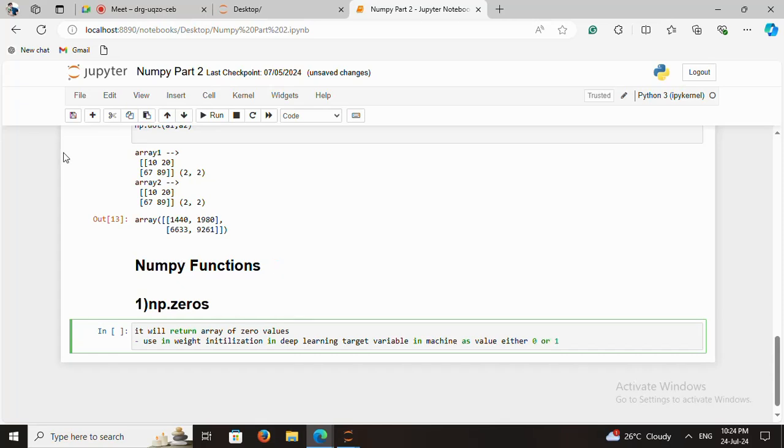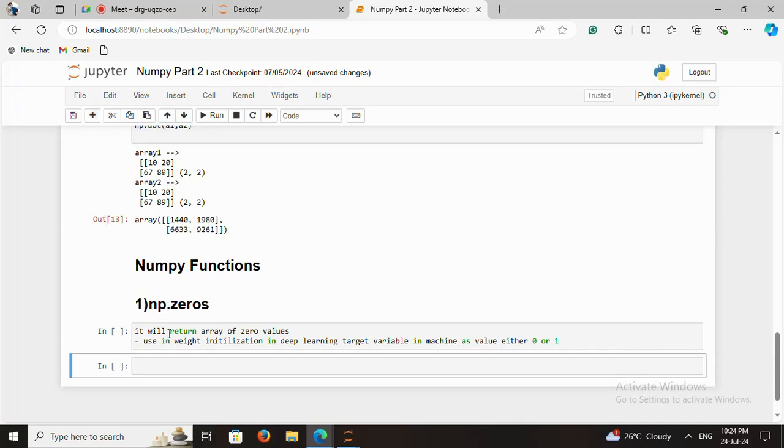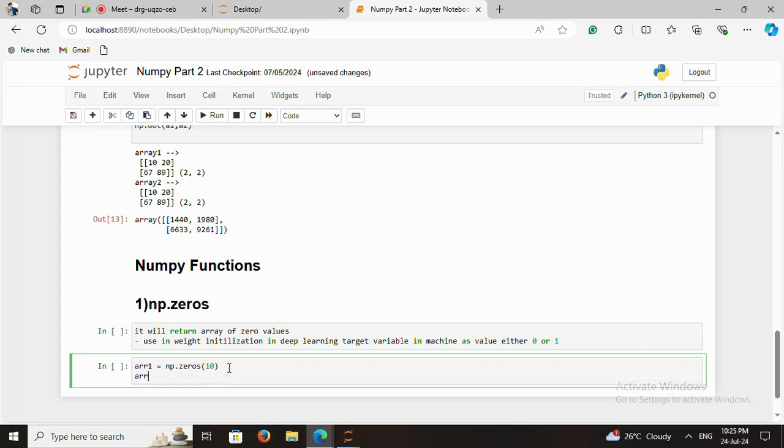Okay, let's see the code. Array 1 is equal to np dot zeros, and I'm assigning one integer, or one number. So np dot zeros, and the value will be 10, and I'm calling the same variable. So what exactly happens here?